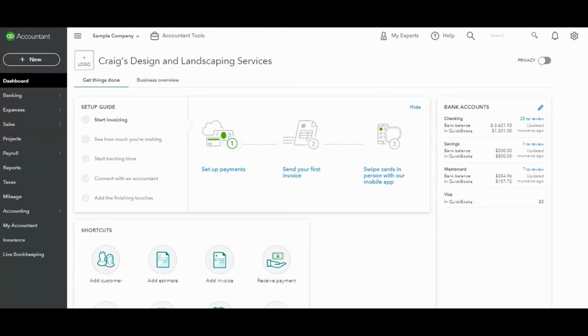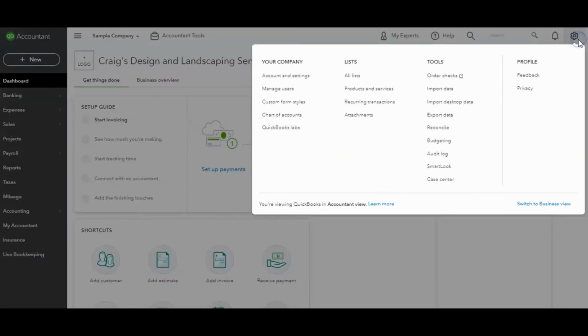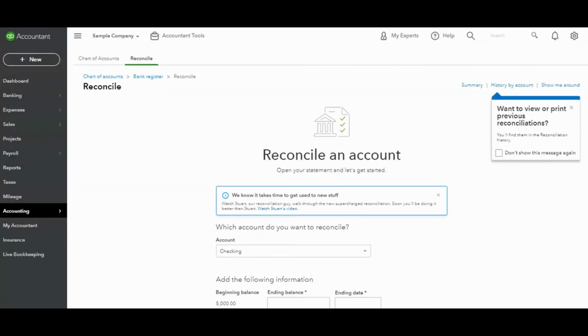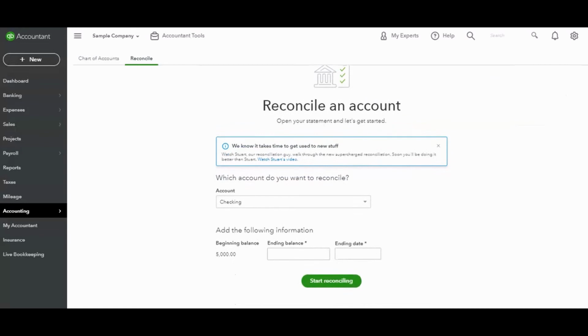If you have viewed any of my previous tutorials, you know that I'm a huge fan of QuickBooks Online. It makes the transaction coding very easy to complete and gives us a much easier segue into the reconciliation. So now I'm going to start by navigating over to our reconciliation screen. I'm going to click on the gear icon here in the top right-hand corner. I will be clicking on Reconcile, which is located underneath the Tools column, and our reconciliation screen pops up.